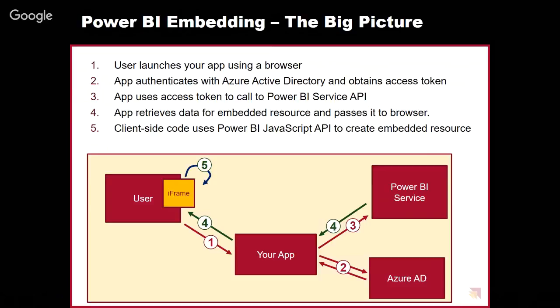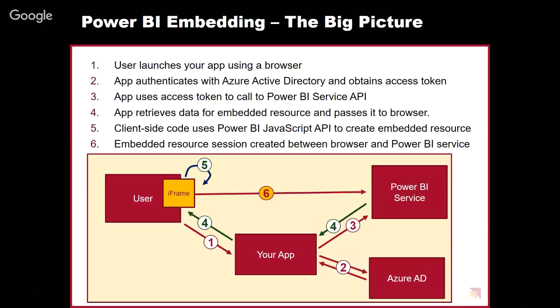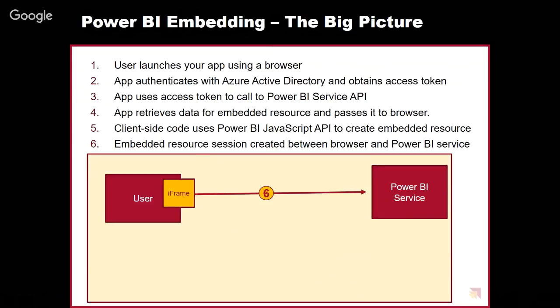What happens when we do this dance where we do the embedding is we simply have a div in our page, and I'll make a simple call into this Power BI JavaScript API. Behind the scenes, it will create an iframe, and it has to do some nasty, dirty work of taking a security token and passing it across the iframe boundary. That's a low-level post-message call. Luckily, we're shielded from all that. But at the end of the day, the embedded object comes up in the iframe, and now there's a direct connection between the user's browser and the Power BI service. So as someone clicks on a slicer to start drilling down on data, it never has to route back through your application.